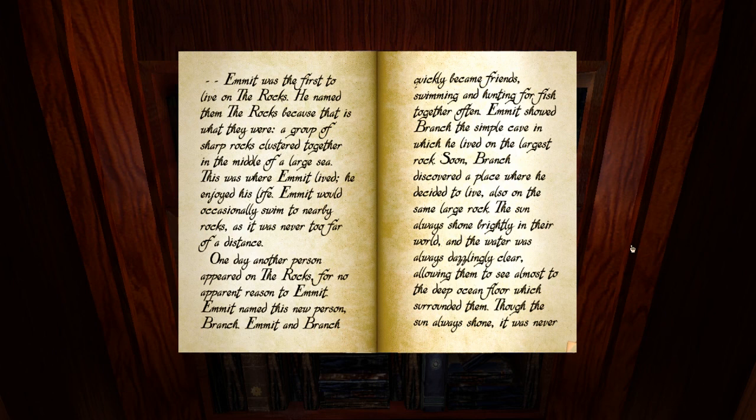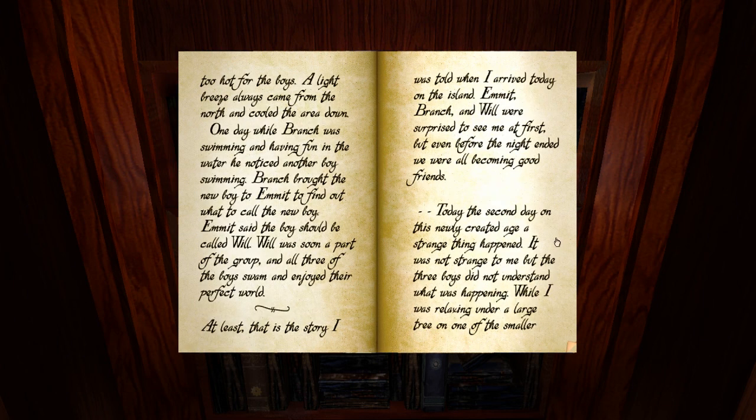Emmett and Branch quickly became friends, swimming and hunting for fish together often. Emmett showed Branch the simple cave in which he lived on the largest rock. Soon Branch discovered a place where he decided to live, also on the same large rock. The sun always shone brightly in their world, and the water was always dazzling clear, allowing them to see almost the deep ocean floor which surrounded them. Though the sun always shone, it was never too hot for the boys. A light breeze always came from the north and cooled the area down.